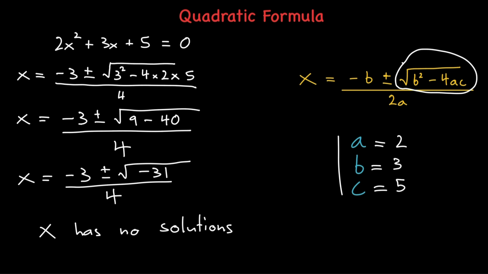And so this video covers the quadratic formula and how to use it. You just need to remember the first step is always identifying the values of a, b, and c, and that the standard form of a quadratic is ax squared plus bx plus c. And then once you've identified those three values, you substitute them into the quadratic formula and then simplify and find your solutions for x.